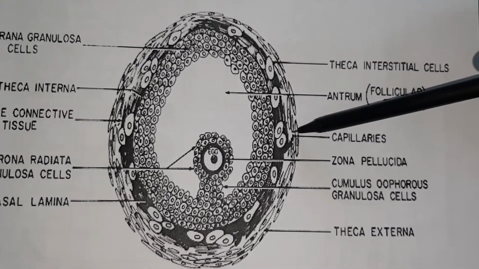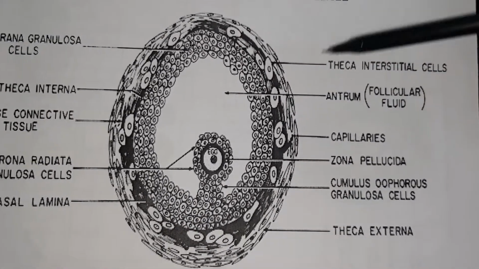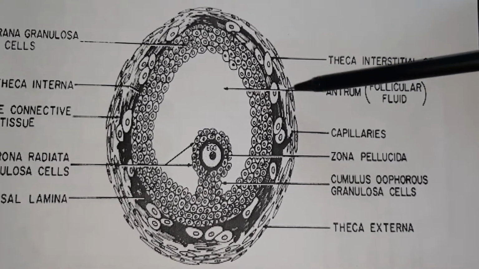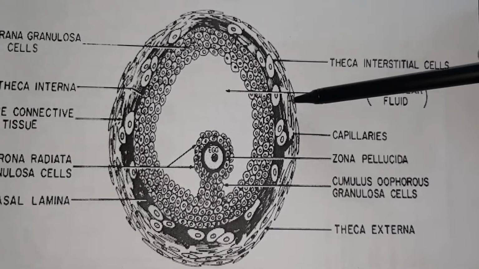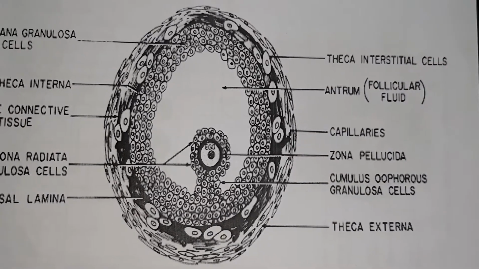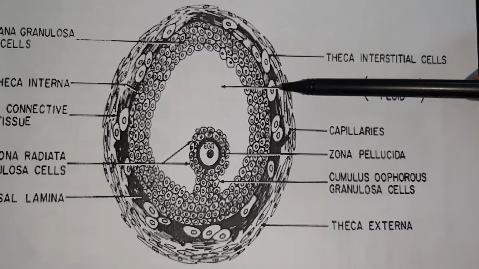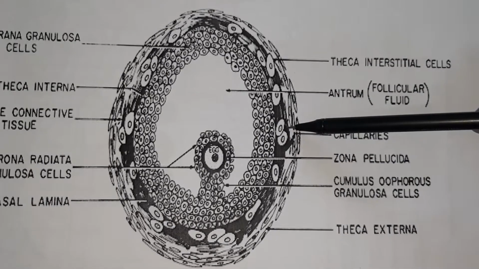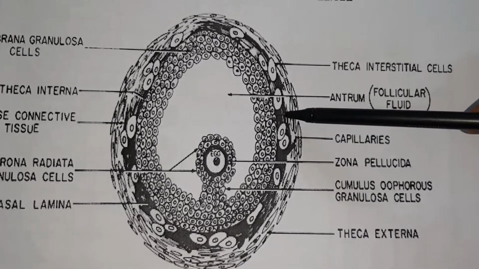It also deals with the hormones which reach it, like LH acts on the theca externa. It contains some muscular cells and helps in contraction of the Graafian follicle for ovulation. So theca externa plays an important role during ovulation by contraction. Then there is the theca interna.